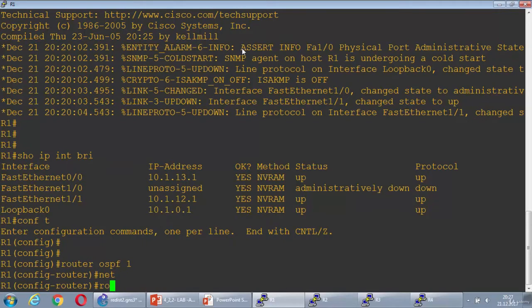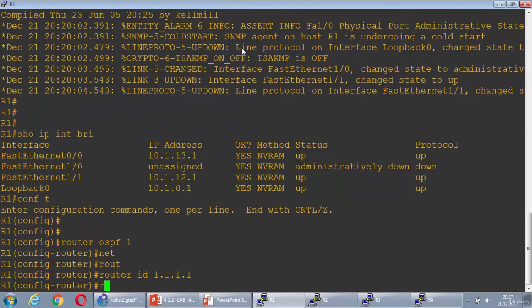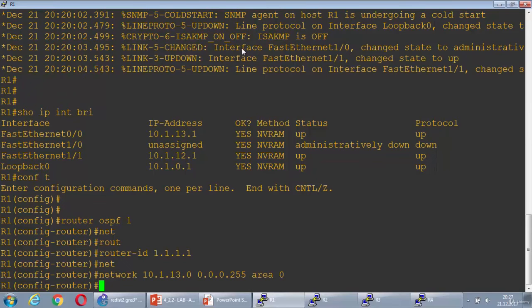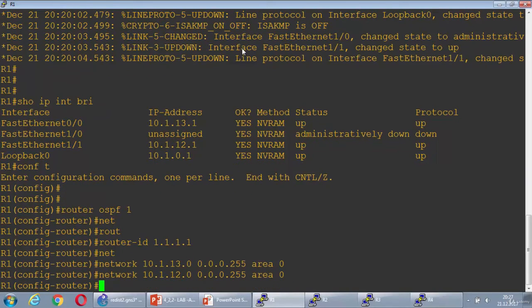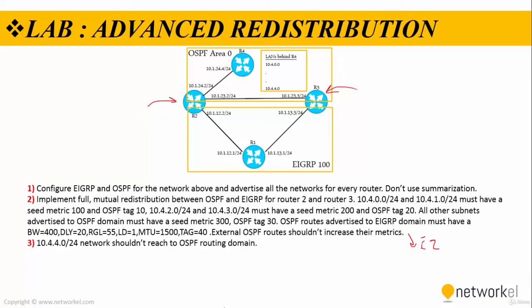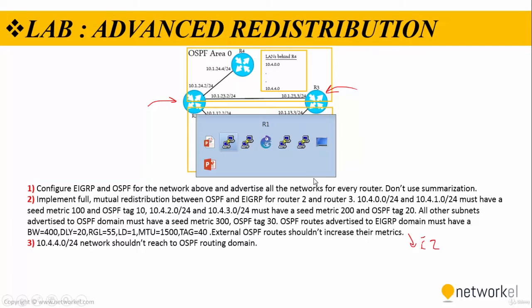Let's define the router ID first. Belongs to area 0. Okay. Router 4 is, oh, I misconfigured this guy. This is EIGRP domain. All right. Router 1 is in EIGRP, guys.